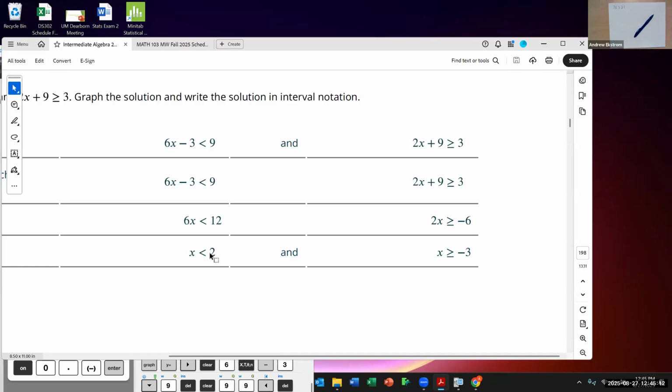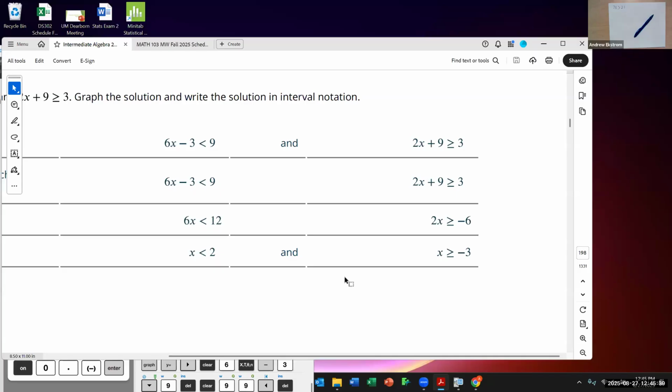So we already figured out how we get the x is less than 2 from. Again, plug this into the calculator, let the calculator do everything. We're looking for x greater than the red line if we redo both of the problems. Now, the trick here, you can see here, it says graph the solution and write the solution in interval notation.